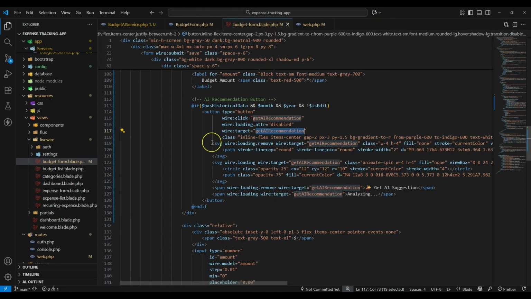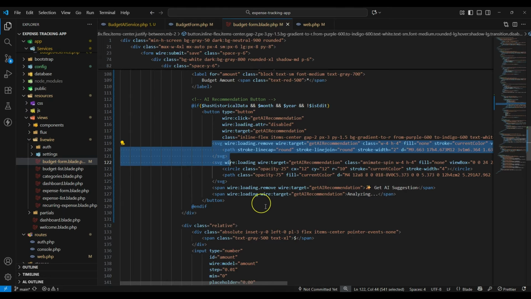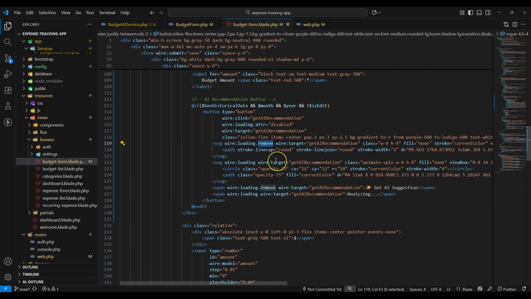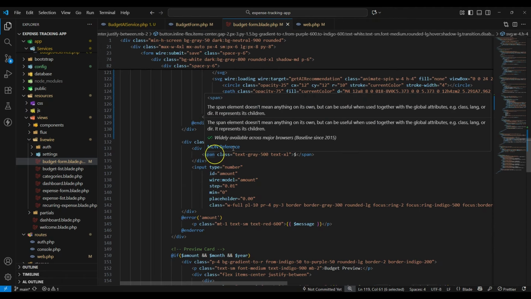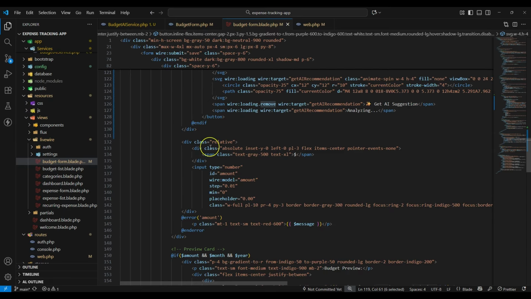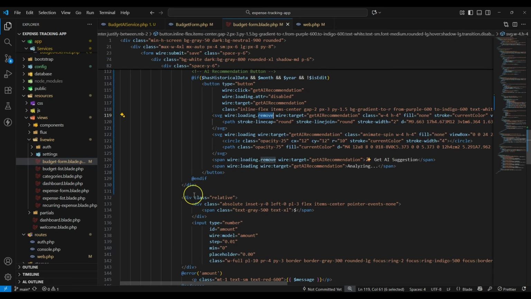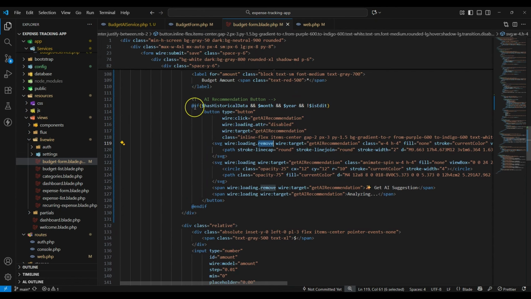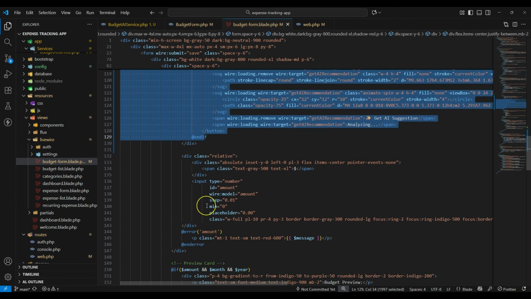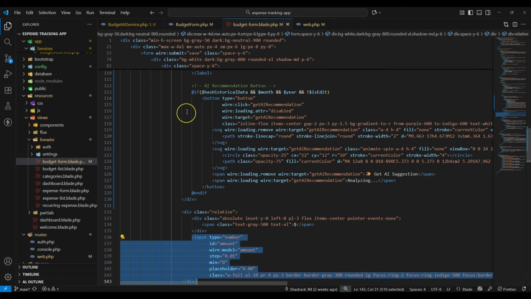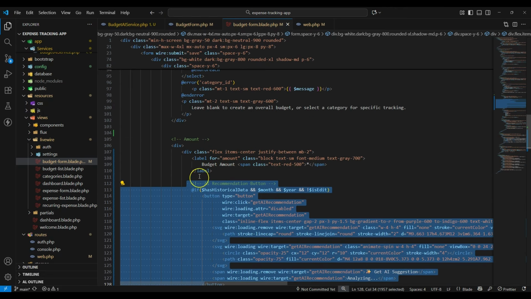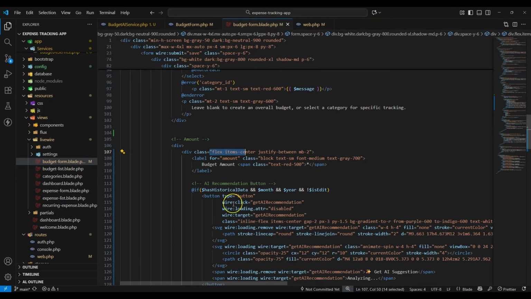After that you see, this will be the SVGs that will be shown when you are doing the loading. After that, you will be able to see the AI recommendation down here, which I'll add. But if you are doing the manual work, meaning you are not using the AI recommendation, you just add the amount manually. So the thing that is added here is just this one, to add this way of being able to add the flexi capability.